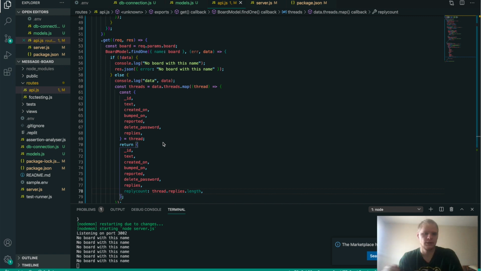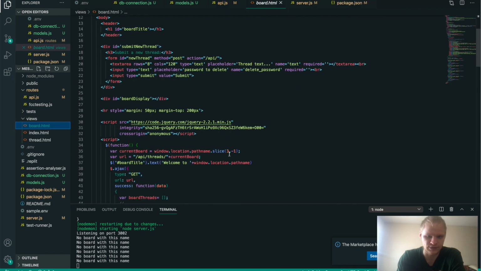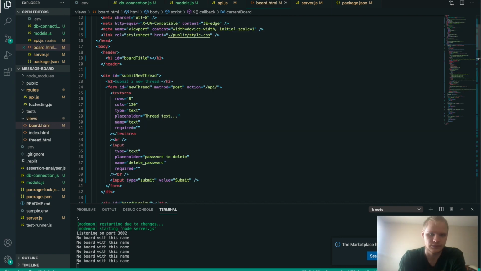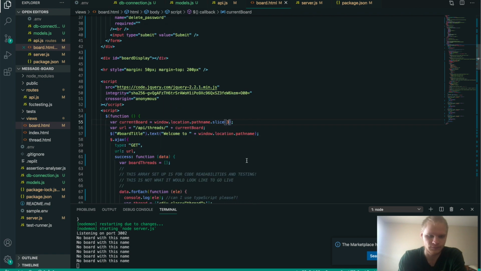Oh, I know why. Yeah, this project was actually super annoying in the views file. Like usually we don't have to touch this at all, but in this case we actually do. So in board.html we have to actually change this slice thing because it's not doing the right thing that we want it to. And I think it's mostly because there's not a slash at the end or something. So what we have to do is get rid of this -1 on the end and just have it slice(3). And then save it, and mine auto formats it with Prettier. But now I think it should be able to get this board.